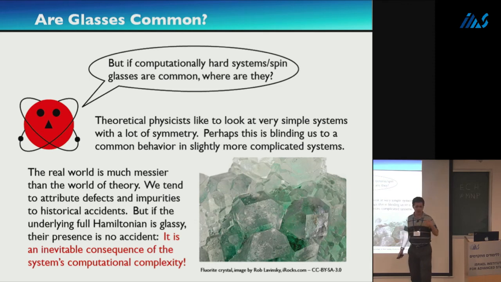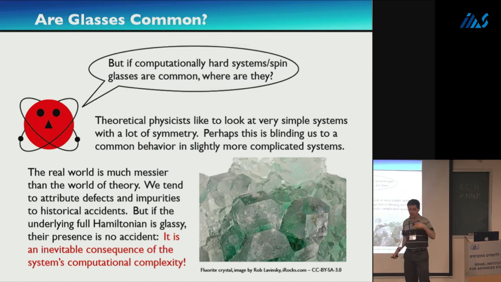And if that's the case, you have to ask, well, where are they? I mean, physicists do study spin glasses, but they don't usually study translationally invariant spin glasses. I don't think there was an appreciation that could even exist. But more than that, most of the problems that theoretical physicists like to study have very regular ground states in some way. They might be exotic, but they're not going to be computationally hard to find. So my suggestion is that maybe if we look to just slightly more complicated systems, we'll start seeing these things.